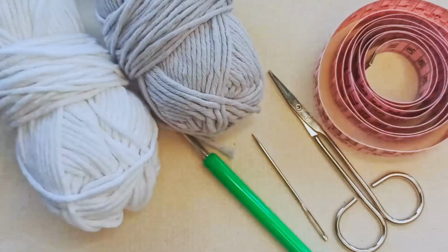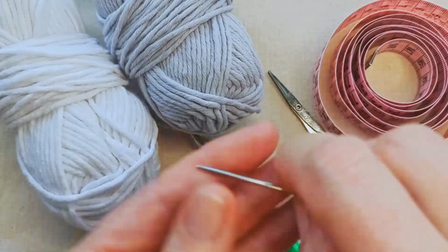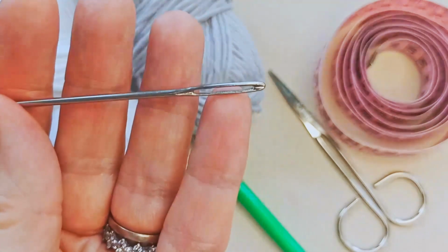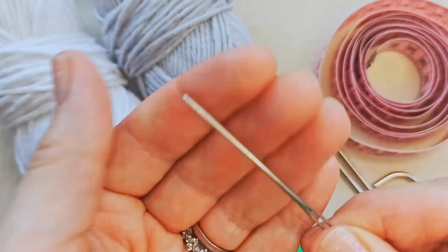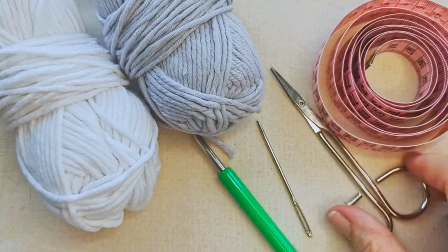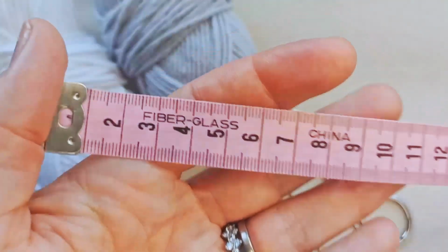Okay. You'll need a crochet hook that corresponds to your yarn, and I'm using a 4.5mm today. You'll need a darning needle, which you'll probably want with a slightly pointier end than normal, because we'll be sewing the two ends of our scarf together, and you might need a different needle for sewing or one with a slightly pointier end. You'll need some scissors to snip off the excess ends, and a tape measure is a good idea.